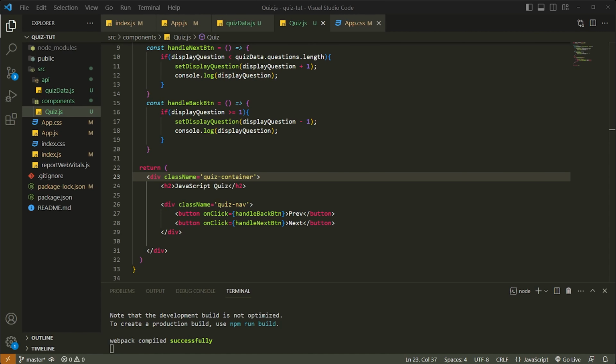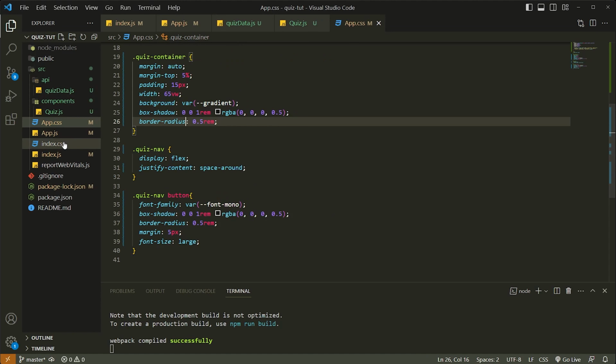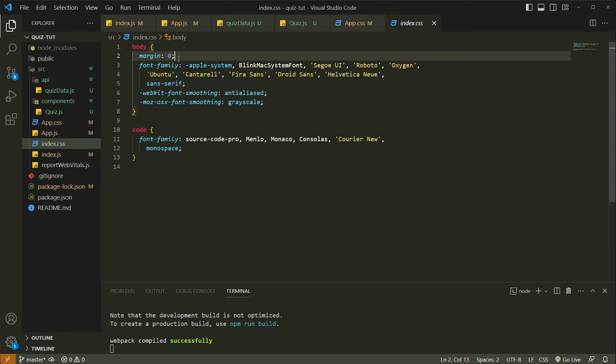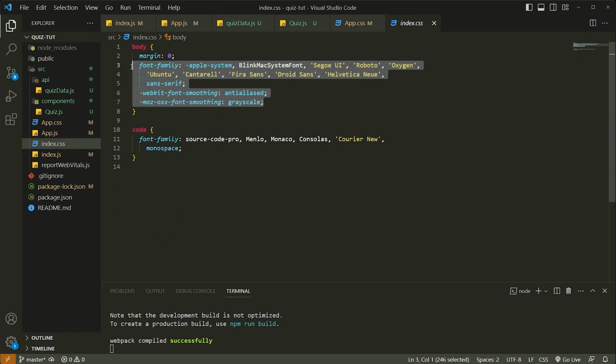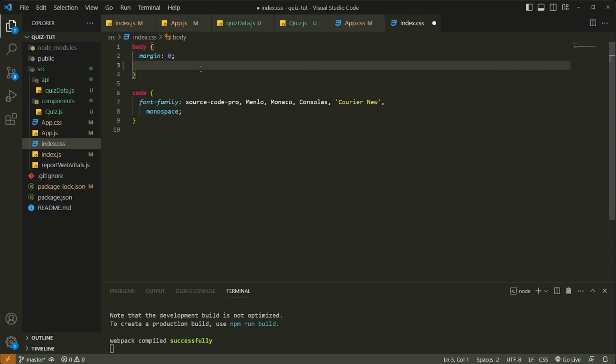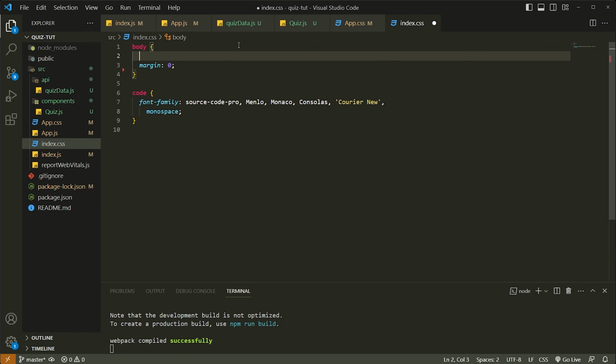All right, let's now add a background to the body, so that the whole page has a background to it. Let's delete this font family since we have a font family of our own, and we can add a background color.